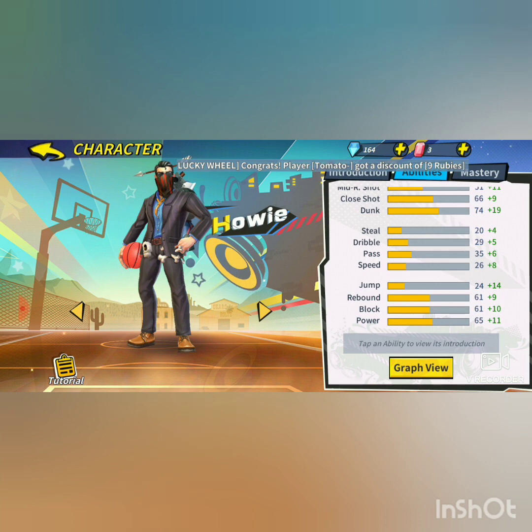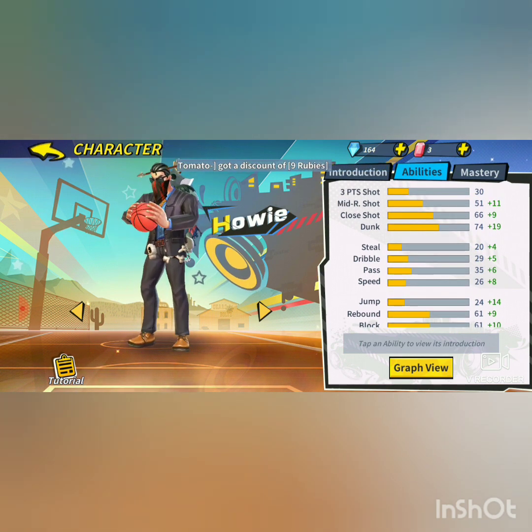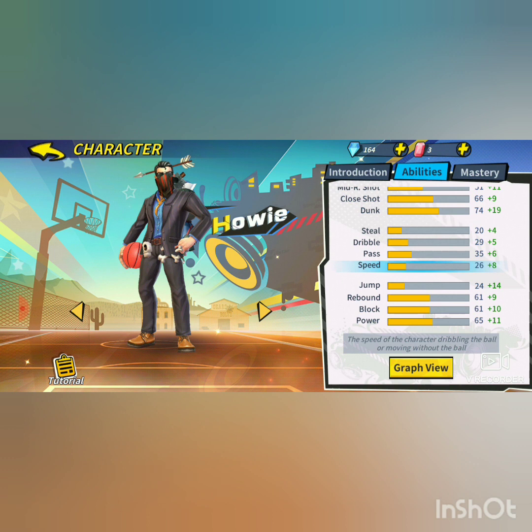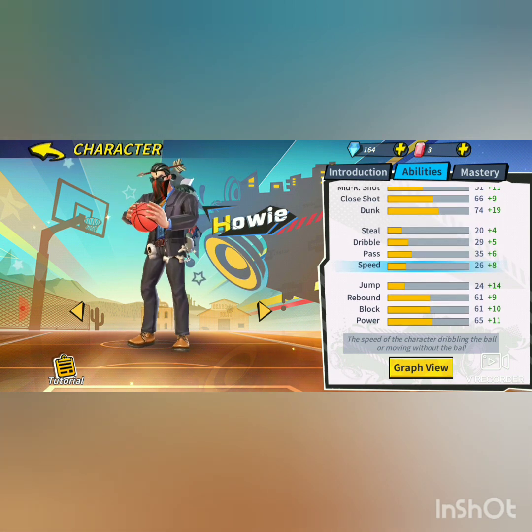This entire middle section here is all garbage. That's typical for centers outside of Emma and Big O. Emma and Big O have pretty good pass stats, so make sure y'all keep that in mind if y'all using those characters, bro. Jump at 24, that is a horrible jump stat. Bro, this man's jump stat is a horrible 24. That's crazy. I didn't even know that.